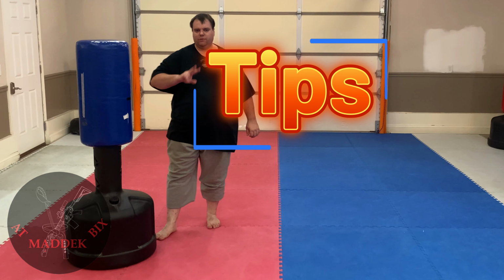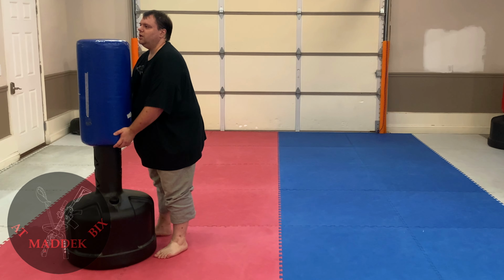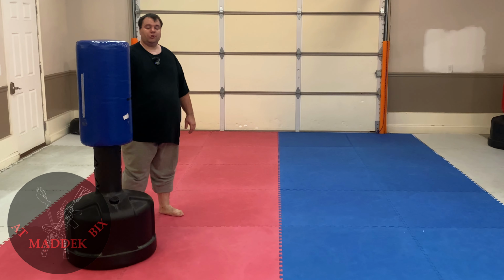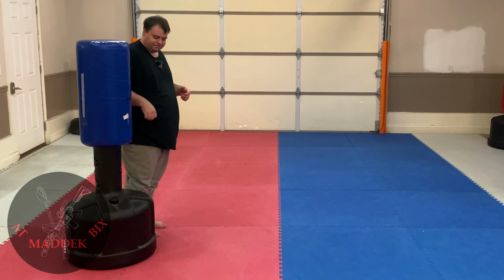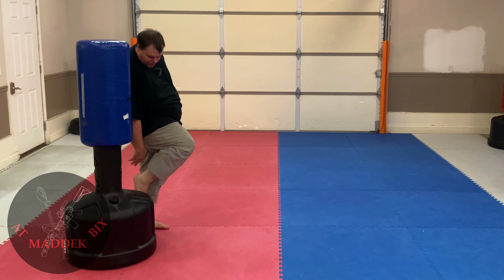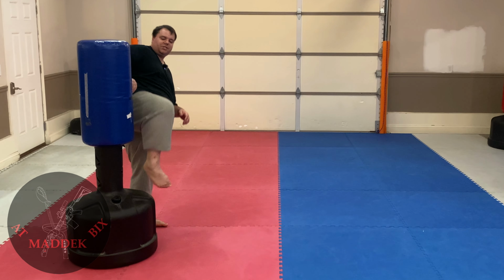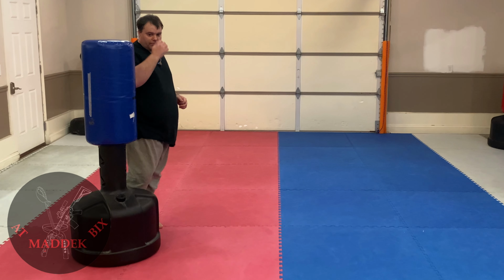So two things I want to leave you with, two tips for throwing a hook kick. The first one is on how to build your flex when you flex your knee better. Hopefully you have something that you can hit. Get as close to it as you can. And so when you extend your leg, try to take your heel and hit your bag. Full extension out, hit the bag.